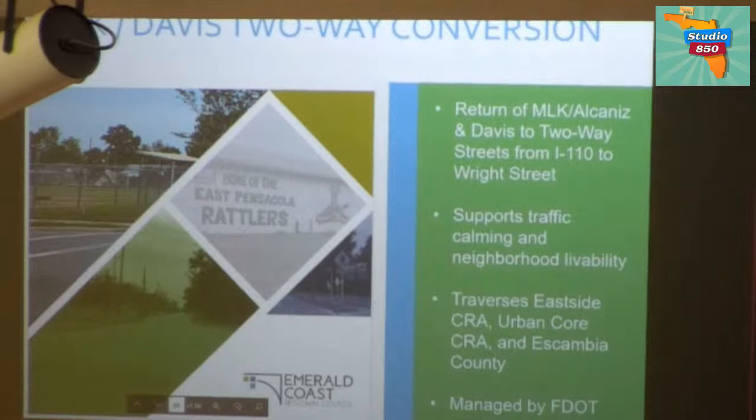And the idea here is to support traffic calming and facilitate a more traditional form that allows for less activity with the traffic. What we see with the one-way streets is that people use them kind of as a thoroughfare where they're going fast through the streets. When you have two-way traffic and you see someone coming at you from the other direction, you do tend to slow down a little bit. We have Corey Wilkinson here who will present on this project. They have recently undertaken a traffic feasibility study for this project, and he will give you an update later on in this meeting.